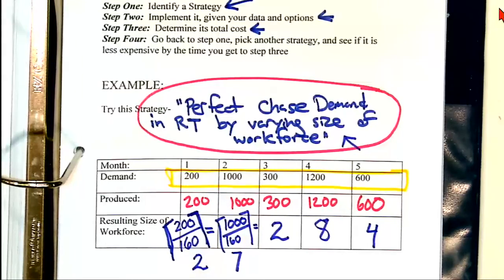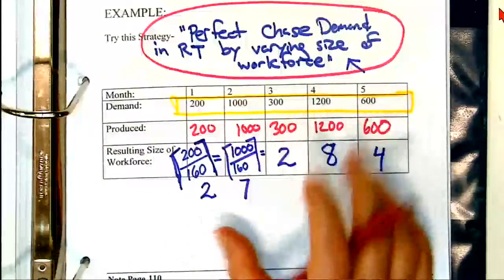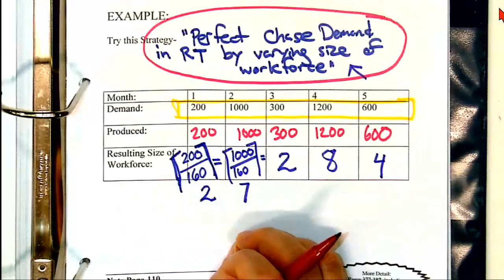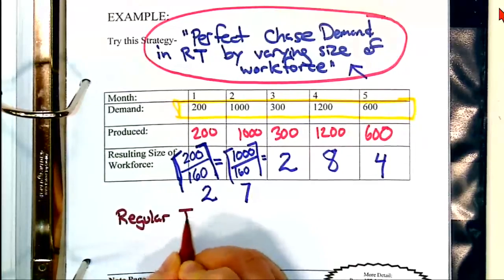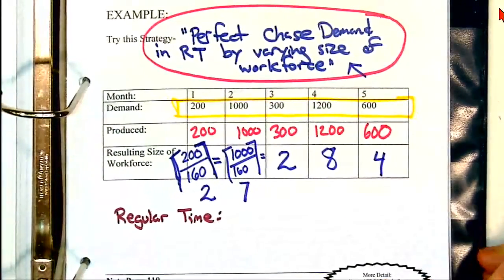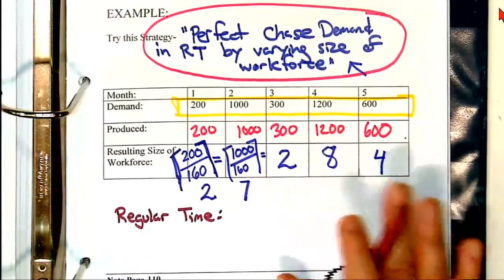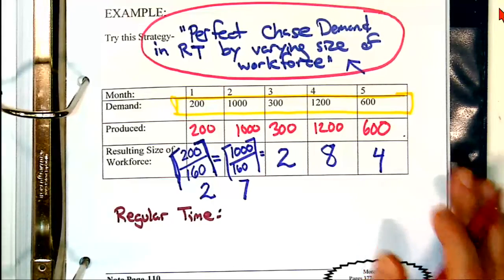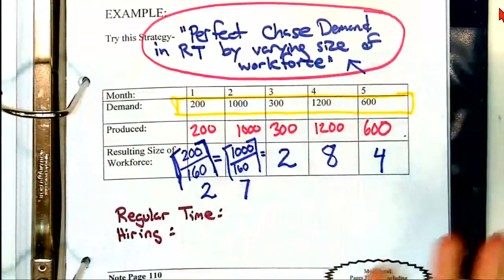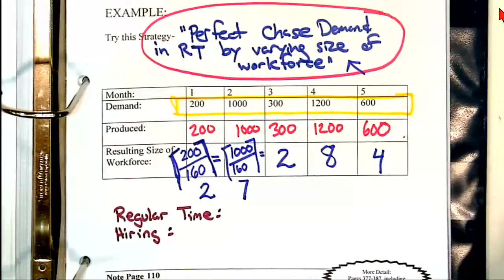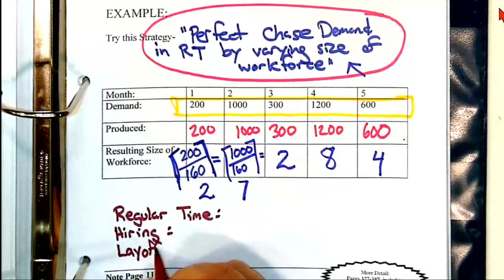Determine the total cost. My example is only using 2 options, and in general, if you're doing something like this, I say make yourself a worksheet. Again, it's kind of like an invoice. What should you charge yourself for? Well, I should charge myself for using regular time. Holding any inventory? No, not holding any inventory. Overtime? No, there's no overtime here. The only thing that I'm doing is I'm varying the size of the workforce. So I know that, and I'm writing the words first, I'm going to have a hiring cost. And I know that I'm going to have workforce reduction costs as well.